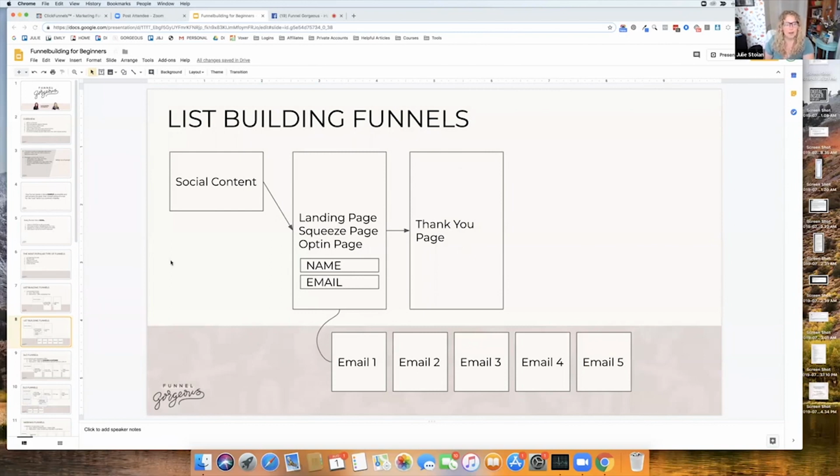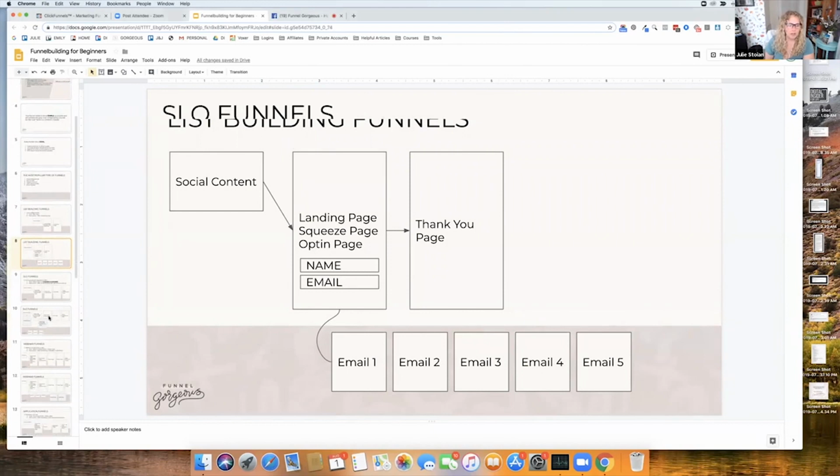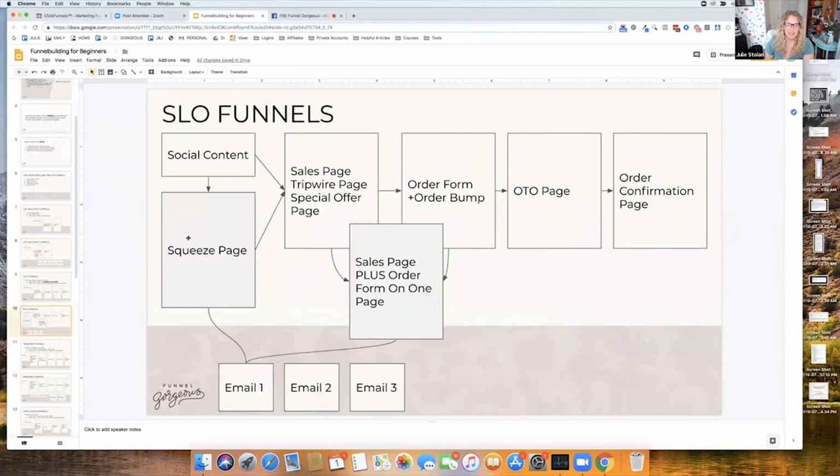And you can. But when you do that, the list building funnel, notice, I'm going to go here to the SLO funnel. Notice that the first page of this like mutated SLO funnel is a list building funnel, right? You offer something for free, then you offer something for sale. But at that point, I wouldn't really call it a list building funnel anymore, Julie. I would call it a self-liquidating offer funnel. Does that make sense? Okay. All right. So, Tanya's asking for visual examples, which I'm about to do.